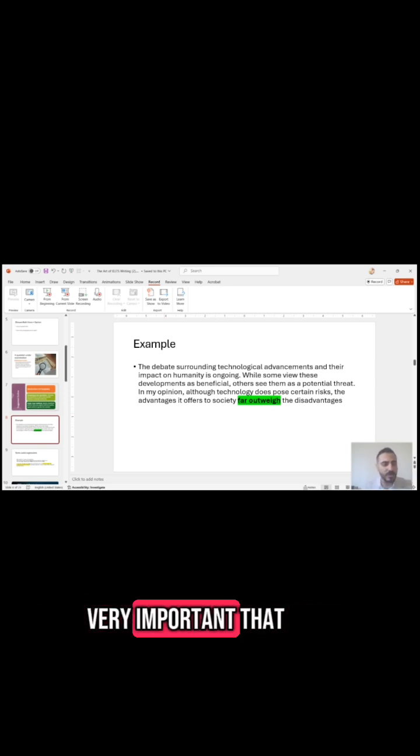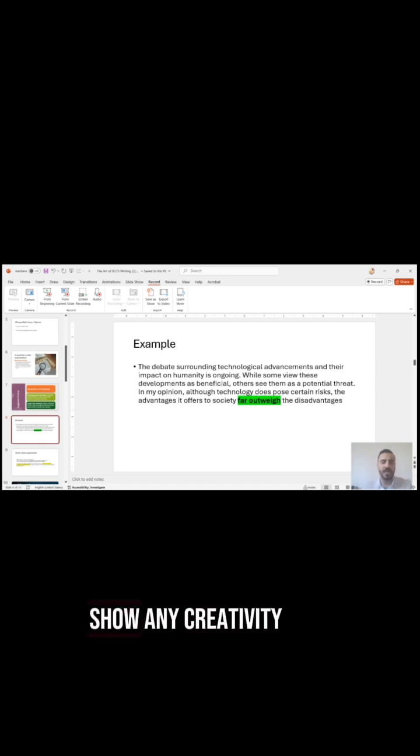And here it's very important that I use expressions like these. Far outweigh. It's more appealing to anyone who is going to assess my sample than simply to say there are more advantages than there are disadvantages. This is too basic.